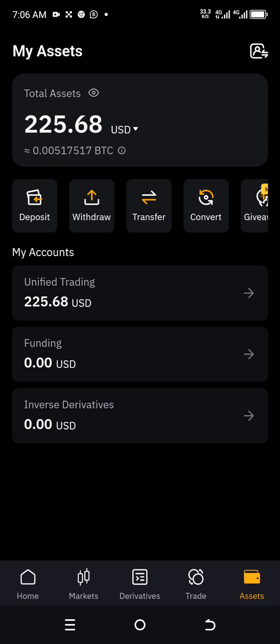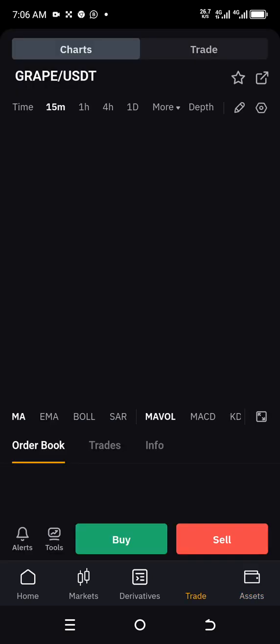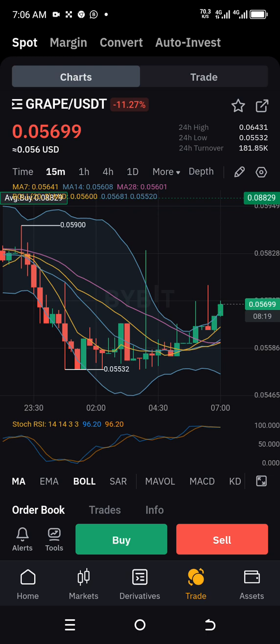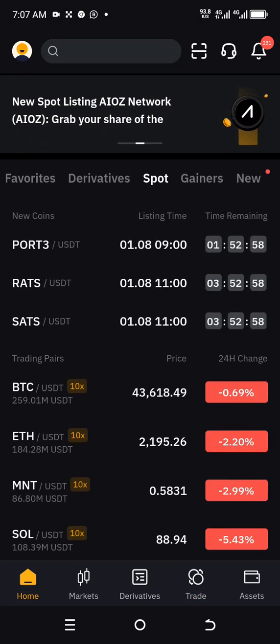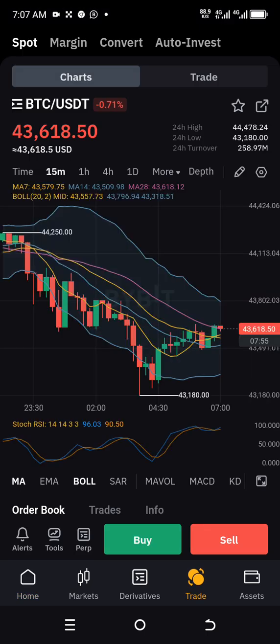And trade is where you can find a variety of coins for you to start trading. You can say, wow, this is a nice market. This market will soon go up very high. So all you just need to do is to come to this very place, choose any coin of your choice, and let's check out the settings.